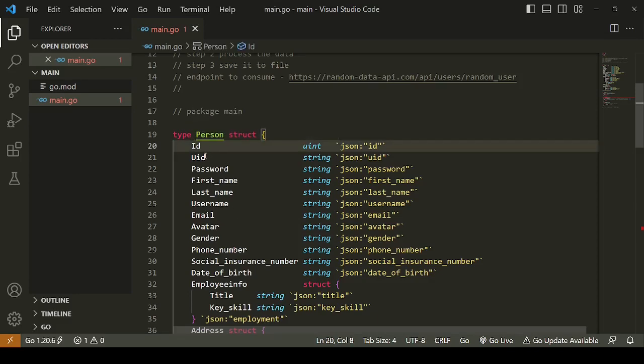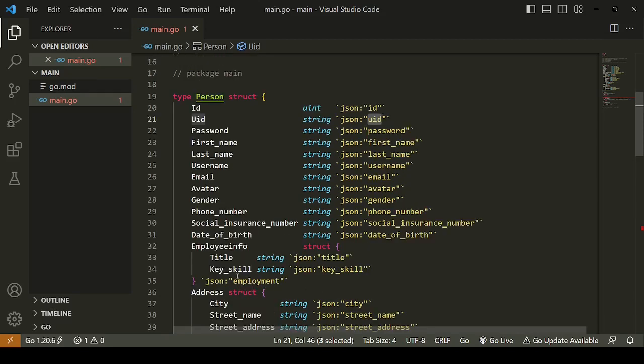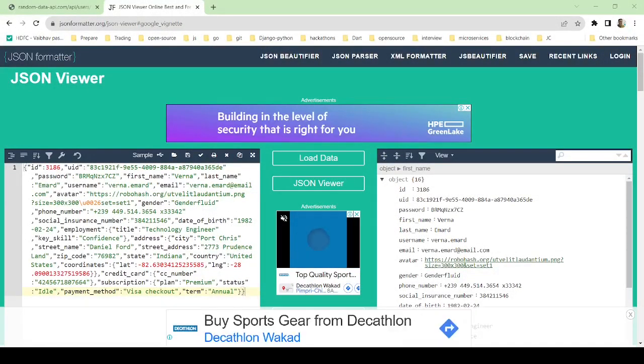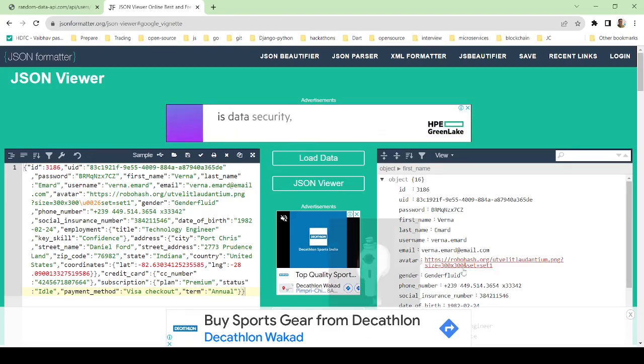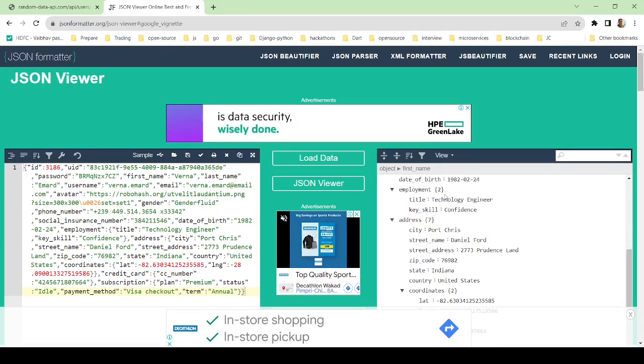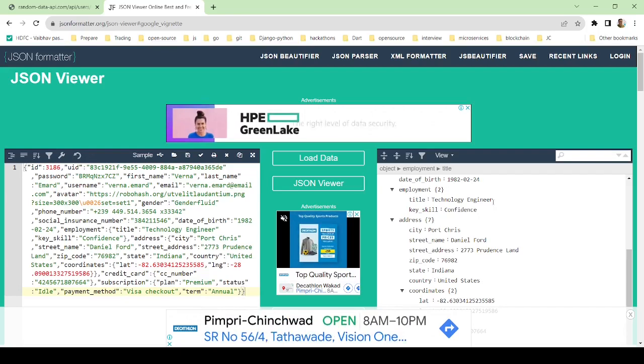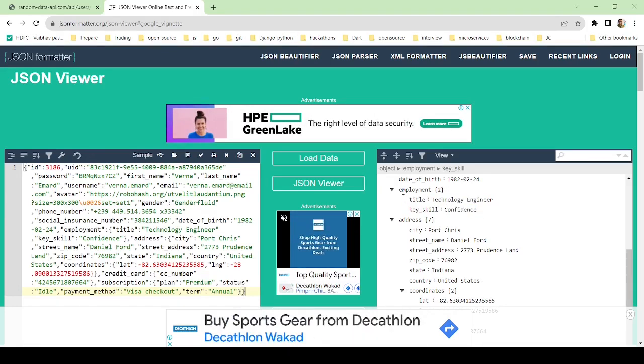Here we have ID tagged as id, UID tagged as uid. In this case we can see that employment is there. In this JSON you can see that employment is given, and it has title and key skill. So this is a structure inside a structure.